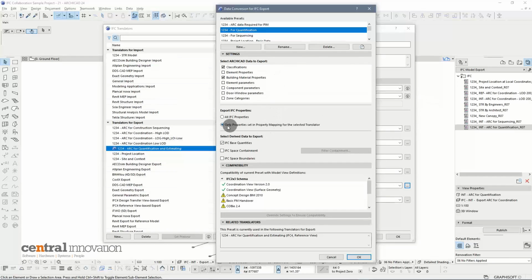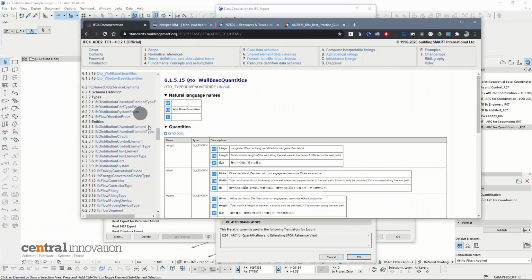In here, I want to transfer the properties that I have set in the mapping, the previous mapping that I did. And in here, you'll have this option that doesn't tell you much, but that's actually what it does. These IFC base quantities, this tick button here will create these quantities that we're looking at in here.